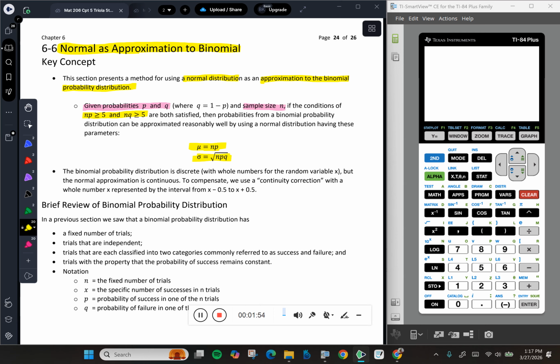Right? We do have to make something called a continuity correction to make the math work, because binomials are discrete in nature. X is 1 or x is 2, but it can't be 1.5, whereas normals are continuous. So to convert a discrete to a continuous, we have to do something called the continuity correction.